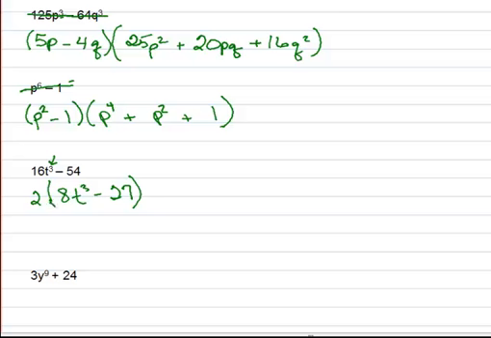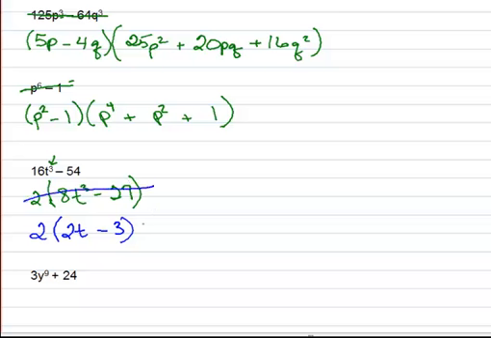The 8 is a perfect cube. The t cubed is obviously a perfect cube, and the 27 is a perfect cube. So now we're just going to take it and go further with it, because this is the difference of cubes. So the cube root, keep the sign, cube root. I'm not looking at that again.